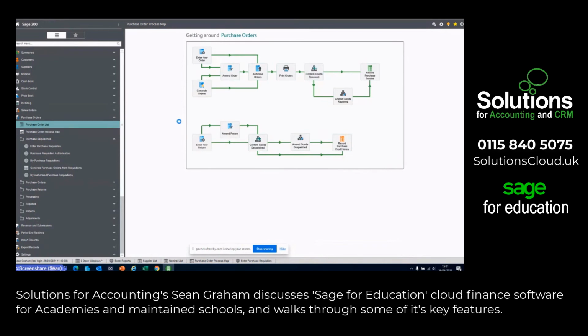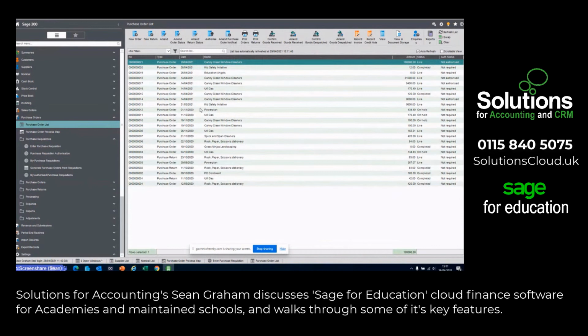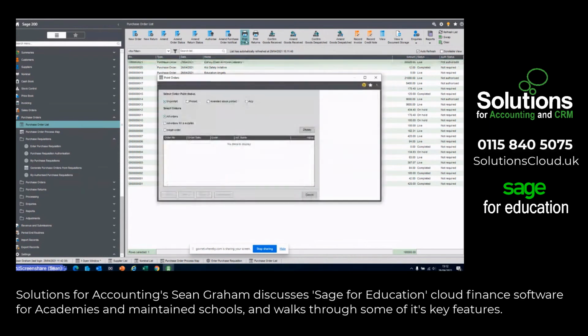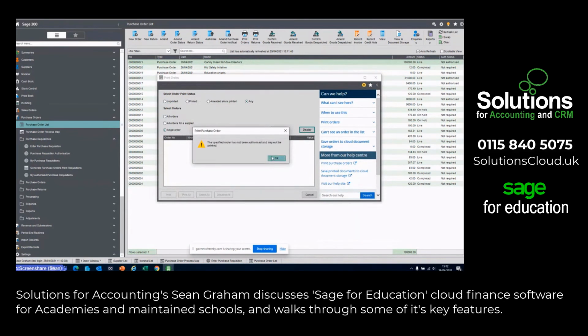In the example of purchase orders that have been entered and fall into the rules around authorizations, I've got, for example, a purchase order here for £180,000, so quite a large purchase order going through. And you can see at the moment the status of this order is that it hasn't yet been authorized. What that will mean is, up until the point that it's authorized, if I was to try and print the purchase order to be able to email it out to a supplier, it will tell me that it's not available until it's been authorized by somebody with authority to do that.